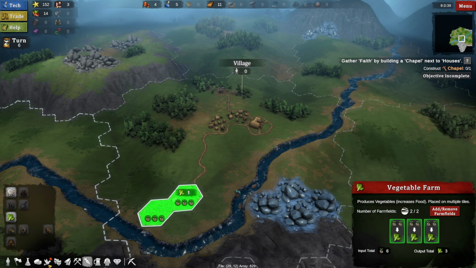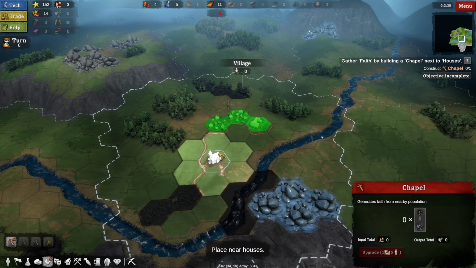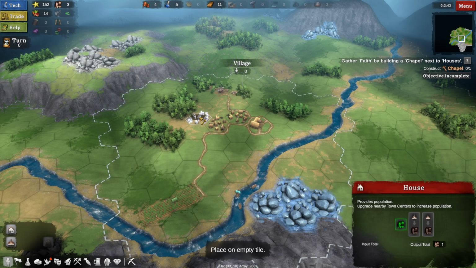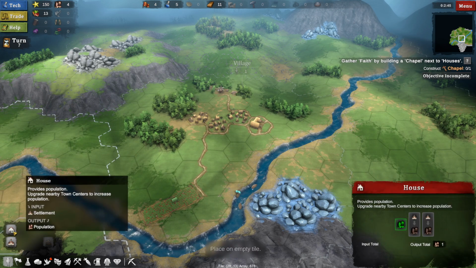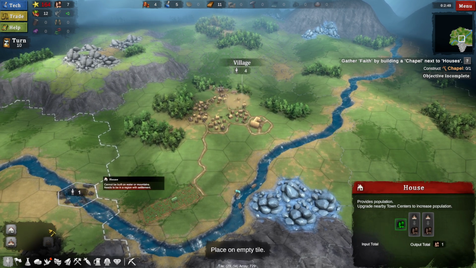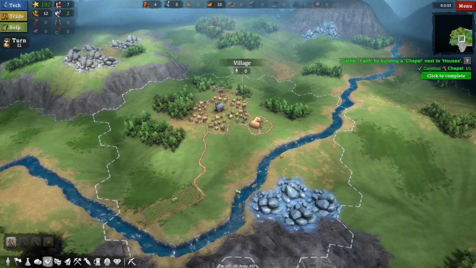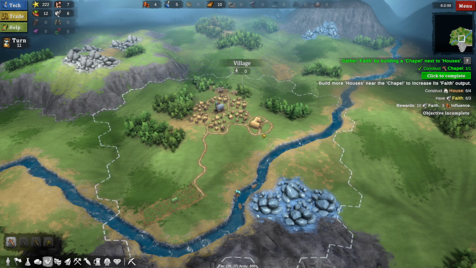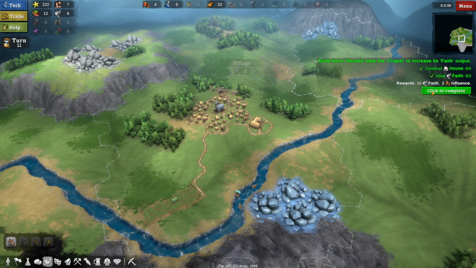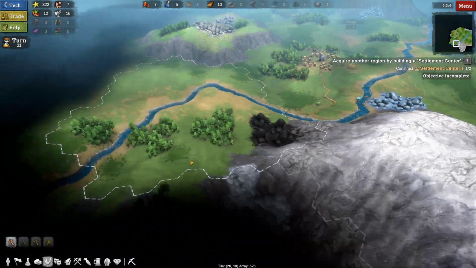Okay. So now we need a chapel. Chapels go with what's in our adjacency, but it'll need 4 workers. So we're going to come here, quickly go. Let's see if I can hold shift. There we go. Get all the workers we need and voila. Chapel complete. And we've got our houses, we've got faith, even more faith. Okay, time for us to expand.